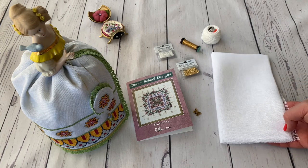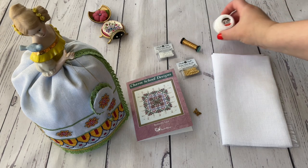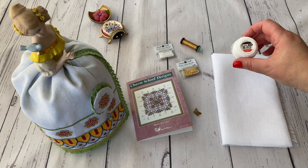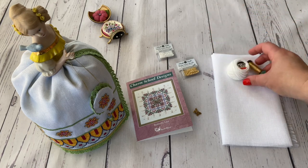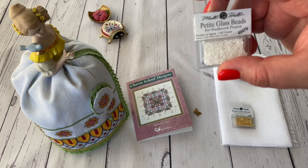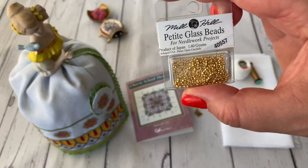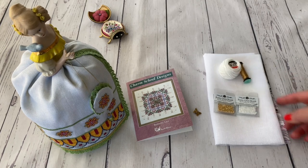What is required here? It's casual 28 count white fabric. Also DMC threads — I didn't bring them here because it's just DMC threads. There is also DMC pearl white number eight. It requires Kreinik 202 high luster, number four very fine braid, and two colors of beads. The petite beads are 479 and 557. So I'm going to make a kit out of all this plus DMC for one of the winners that the randomizer selects, and I'll send it to that person. And I myself am going to stitch this one during the summer too.